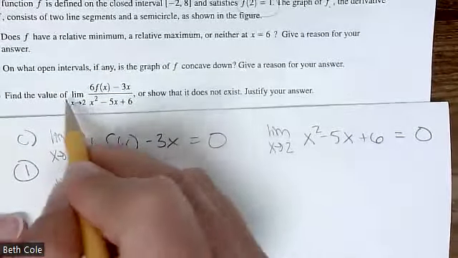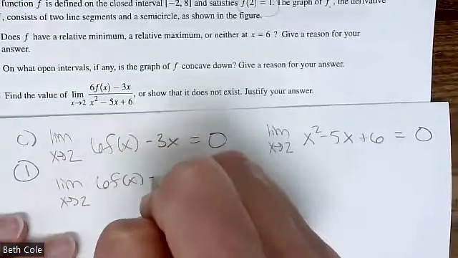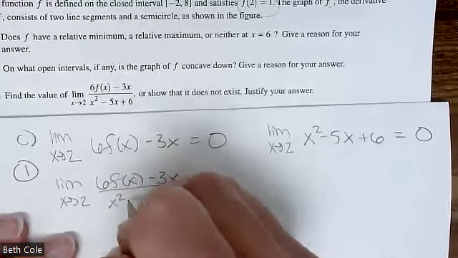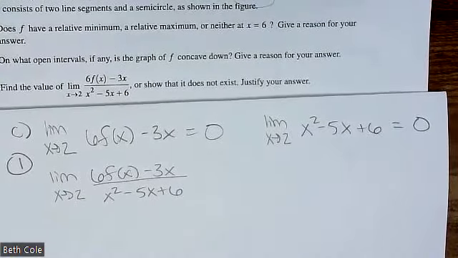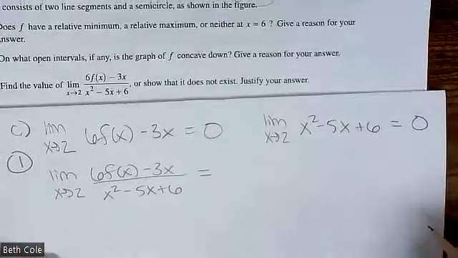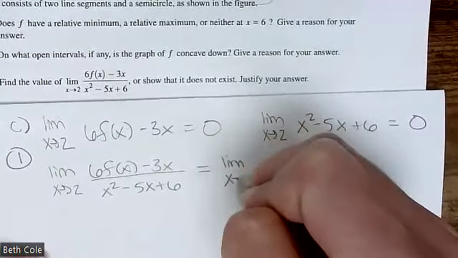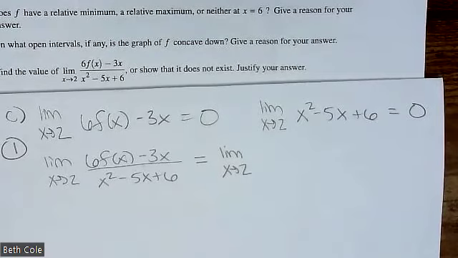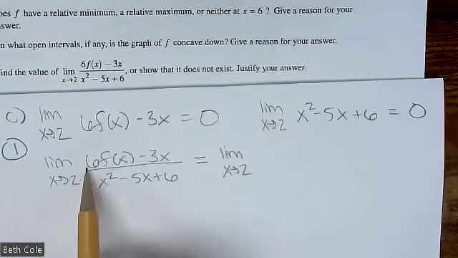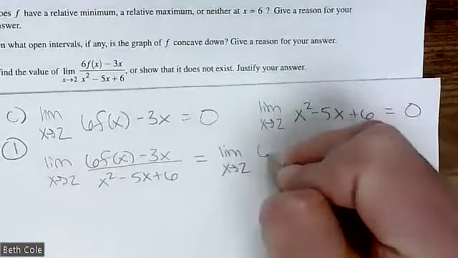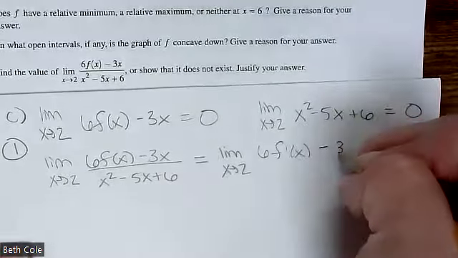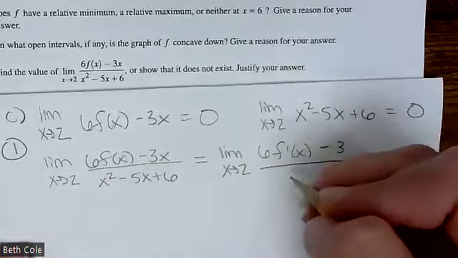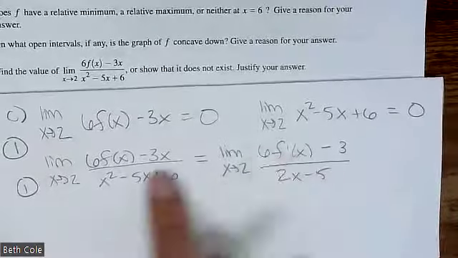So here's L'Hopital's rule. You have to write this. Hey, Ms. Cole, looks like you're just recopying the problem. Yep, sure am. And you know how I tell you to use equal signs sparingly? If you link together 2 unequal things, they won't give it to you. Here's where you do have to link these together. We're going to put equals limit as x goes to 2. And then what is L'Hopital's rule? How do you do that? The derivatives. Yeah, okay. So what is your derivative of 6f of x? 6f prime of x minus what? 3, good, over 2x minus 5. It was a point for linking those 2 together.